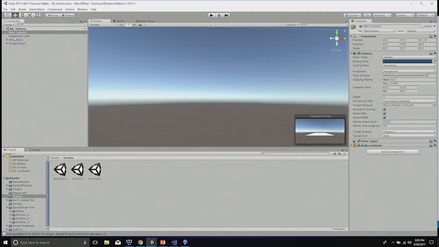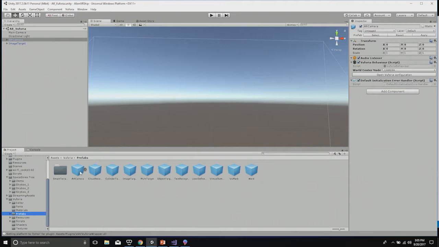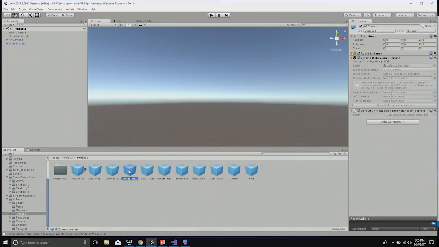And I added 2 prefabs. Prefabs is the term people use in Unity for components. So a prefab is just a component or a control that you use. In this case, I added 2 prefabs right here. You can see here, if I go into the Vuforia SDK and look at the prefabs folder, they have the AR camera, and then in this case they have an image target.